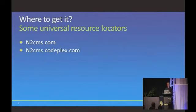Really easy to follow. There were a few things that I found a little bit difficult, like how does this bit work, because obviously open source projects usually aren't the world's most documented projects. But it was quite easy to tell what was going on from the source code. So there are the two sites there. And I think the source code is actually hosted in Google Code, because what is an open source project without huge fragmentation over many websites?